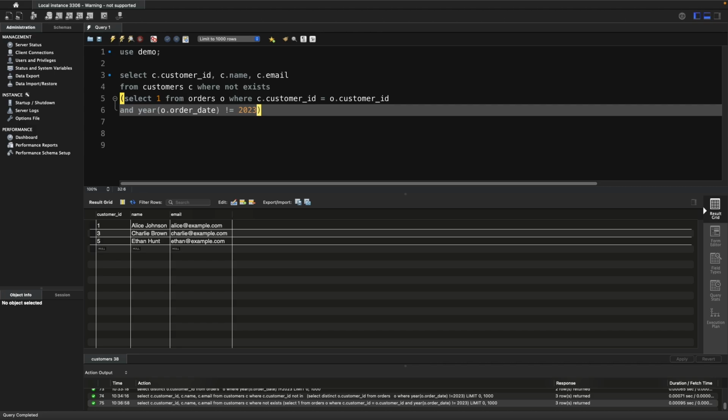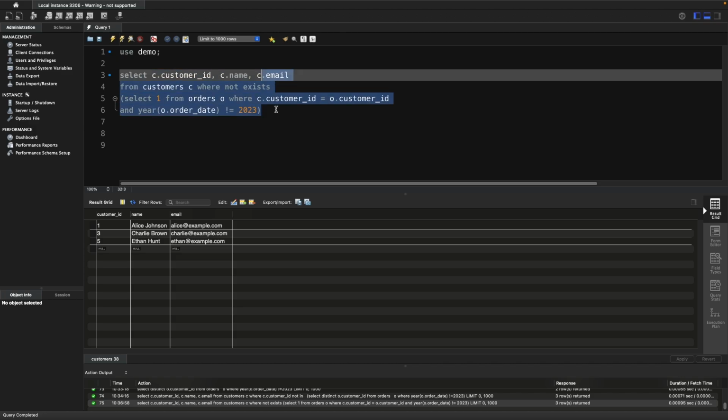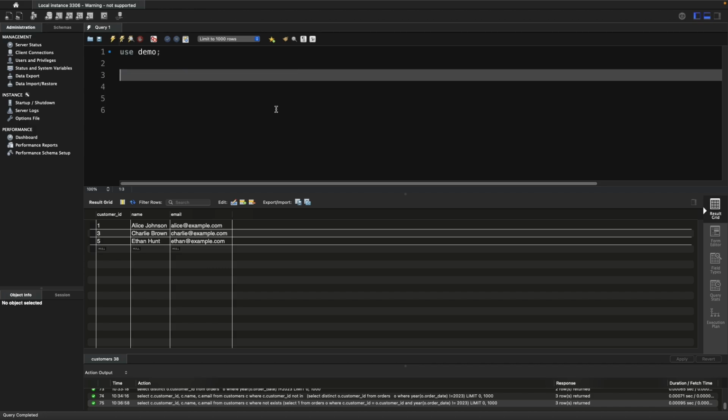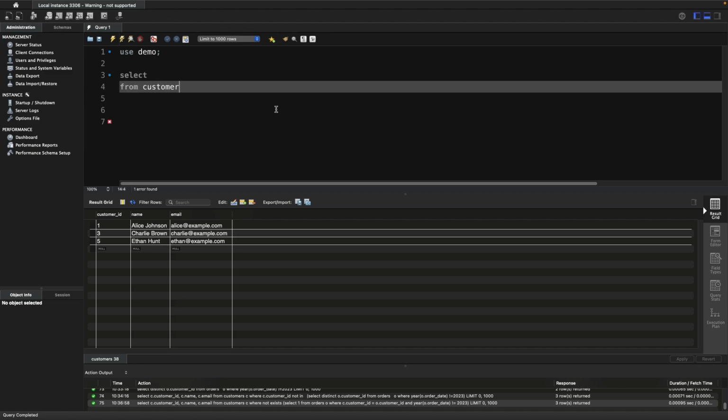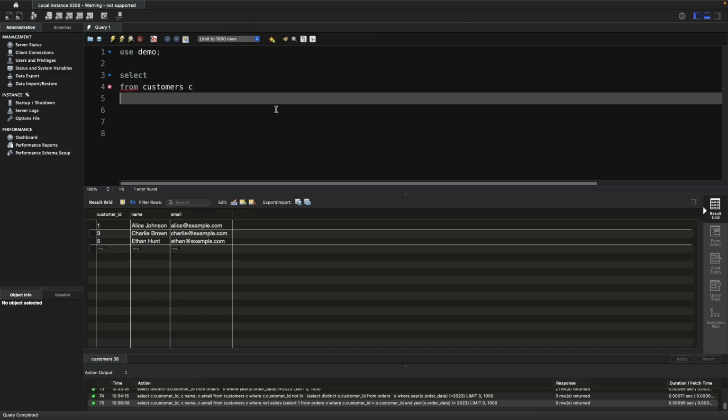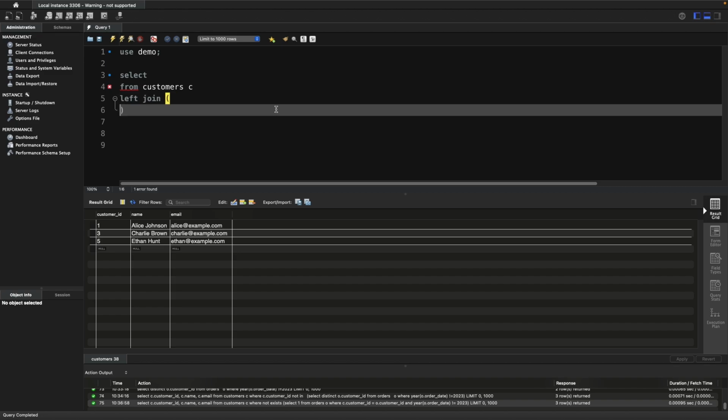Now I will show you one more approach of writing the same solution where I will be using LEFT JOIN and IS NULL. Let me remove this solution, and first of all I will write SELECT FROM customers, and I will give it an alias of C, and I will do a LEFT JOIN, and start a parenthesis.